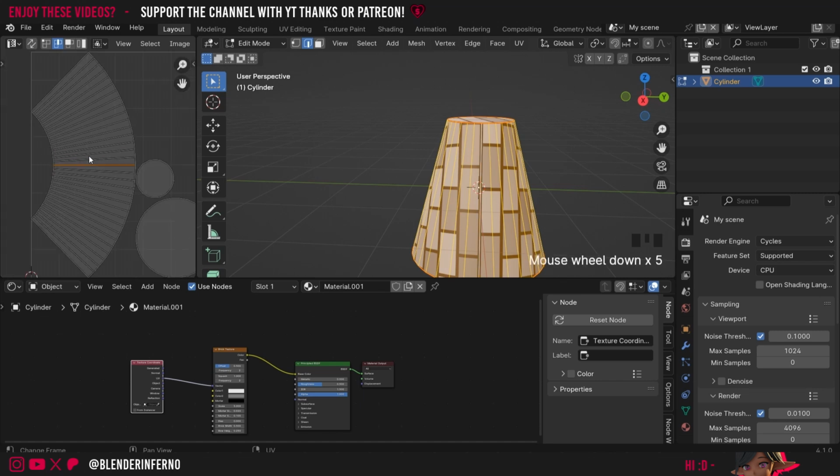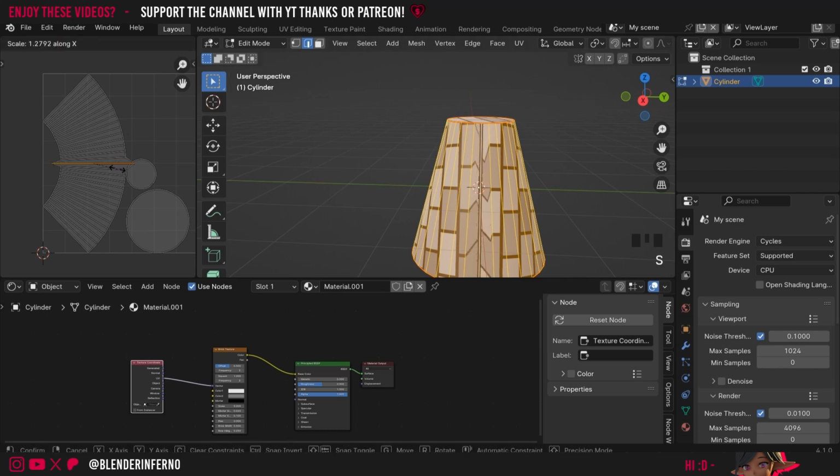Then I'm going to want to scale it on the y-axis by 0. The y-axis is the up and down one in here. This wouldn't be z in this case for up and down because this is a 2D plane, which only works with x and y. For example, if I press S and then x, you can see that that'll scale it left and right. And if I press S and then y, that would scale it up and down. So what I'm going to do to make it completely straight, I'm going to press S, Y, and then 0. And that will completely flatten it along that y-axis.